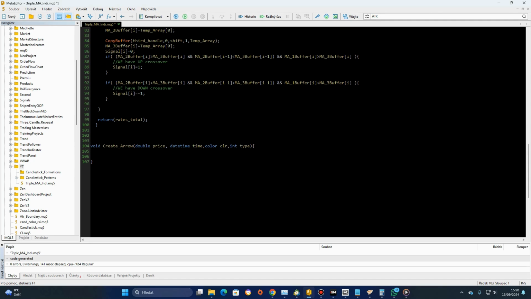We will also define static string prefix, which will be equal to something like triple MA. And now let's create this function. And one more, which is integer i.